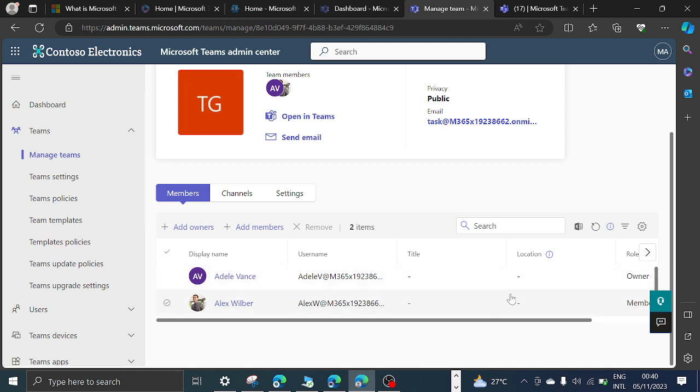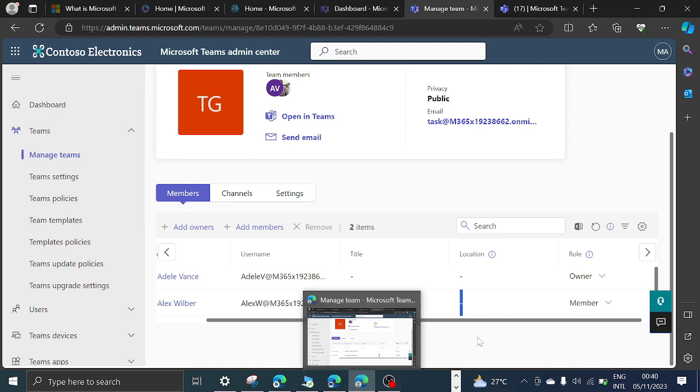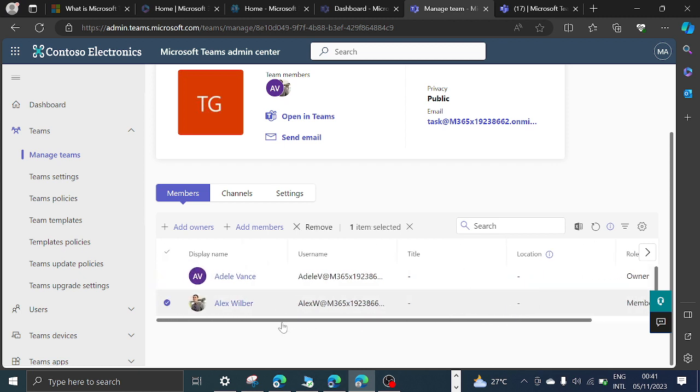Maybe the last owner of the team was deleted, and from the admin center there's only one owner, and that owner account has been deleted. So the only way to get an owner onto an existing team is to come to the team's admin center here and promote another existing user of the team to an owner. So I know of teams that do not have owners because the last owners were deleted from that account. So I'm just trying to look at this.